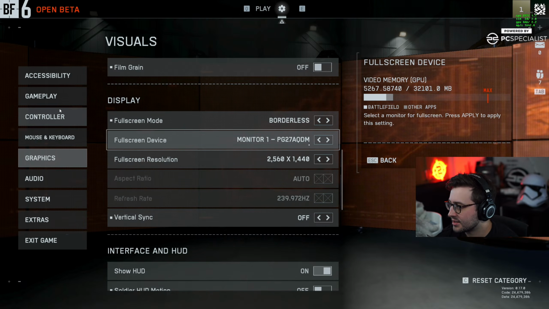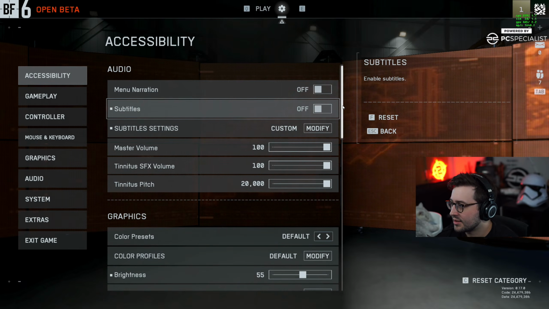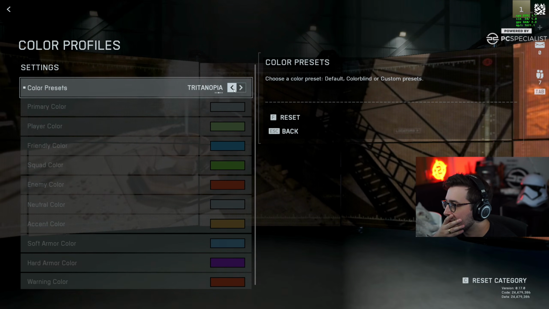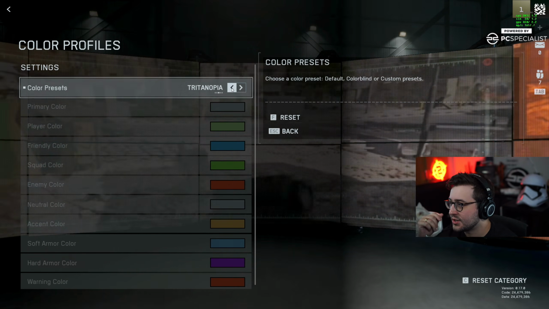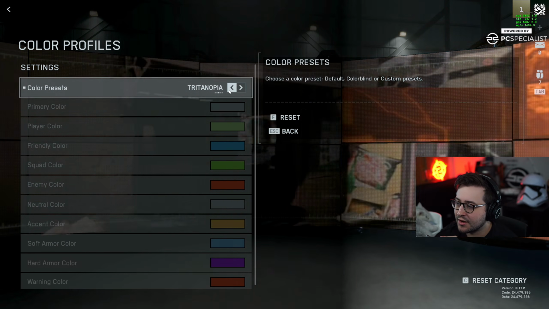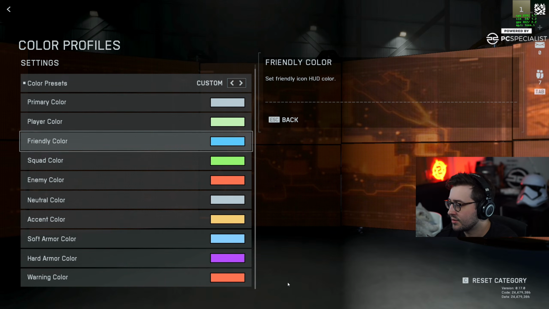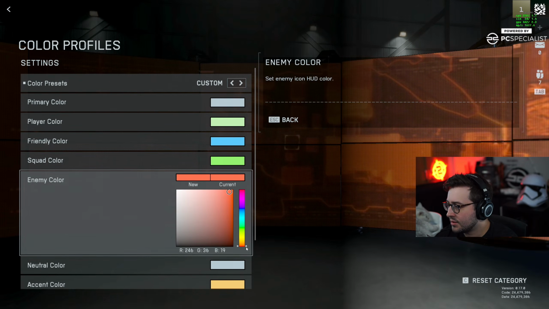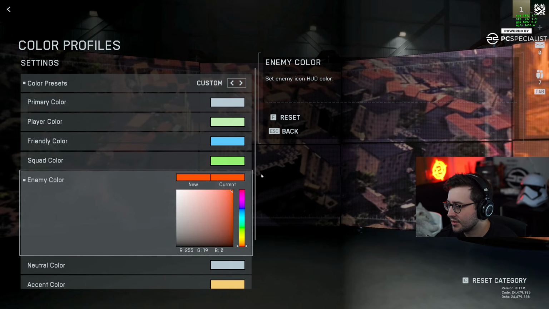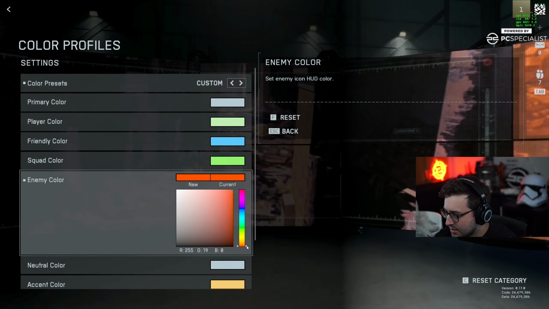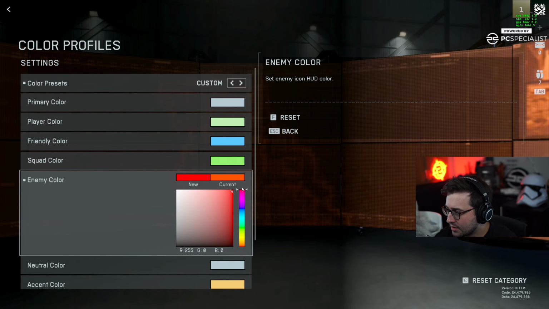Now, guys. I've already seen some settings. I'm just checking this just in case there's anything that's important. I don't think so. Color profiles. Now, in older games I used to use Tritanopia because it used to get rid of the horrible green tinge in 2042. Whether I'll need to do that again, I don't know. But usually I want my enemies to be the most deep red you can get. But I mean, that was pretty close to it anyway. Is there a way to get an even deeper red? There you go. I mean, that's as red as you can get, right?